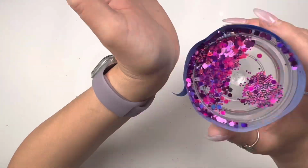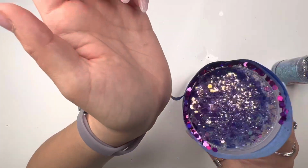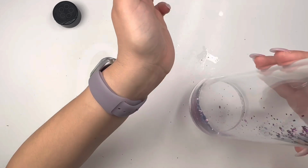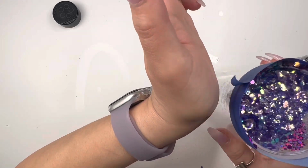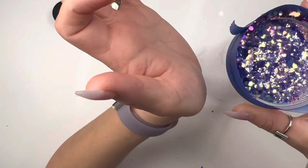So it goes in there pretty quickly. I just shook it around for a little bit. Now I used 2 glitters only. I didn't want to use a fine glitter. However, both of these mixes have a little bit of smaller cuts of glitter in them. So it was perfect. These 2 glitters were perfect, and I love how they looked together.